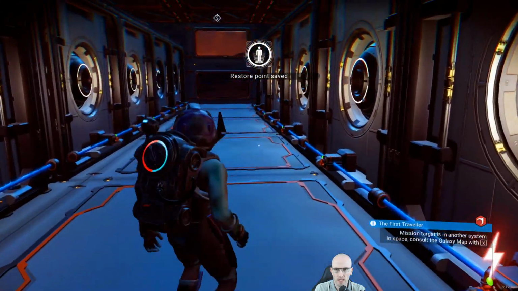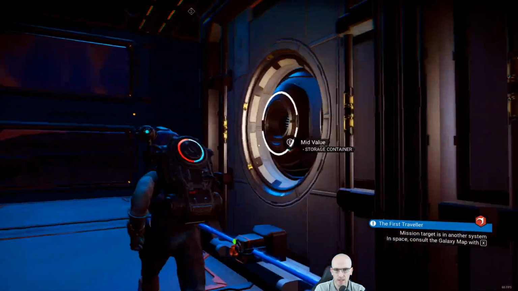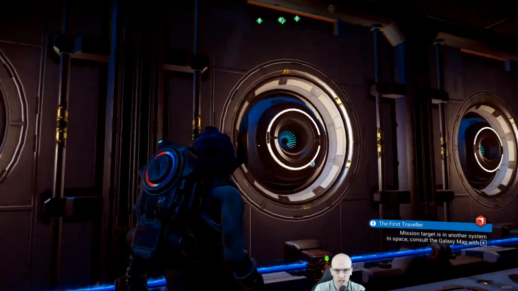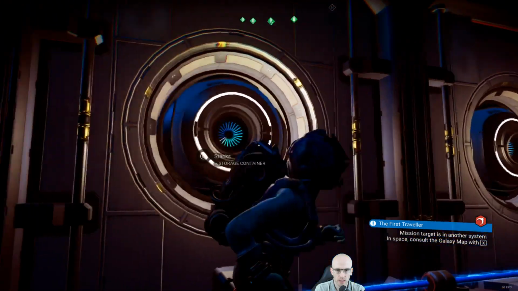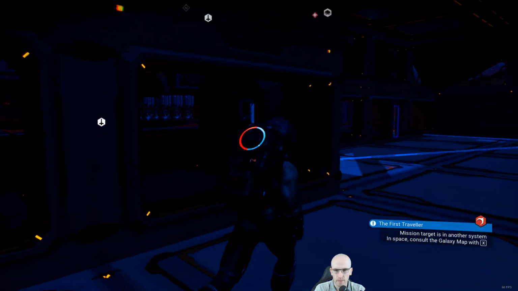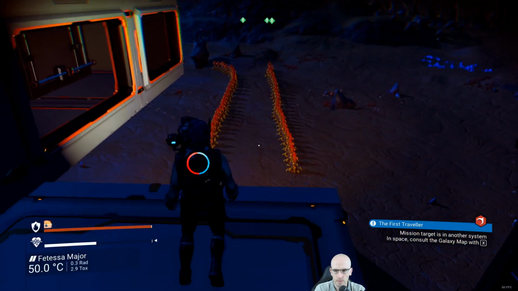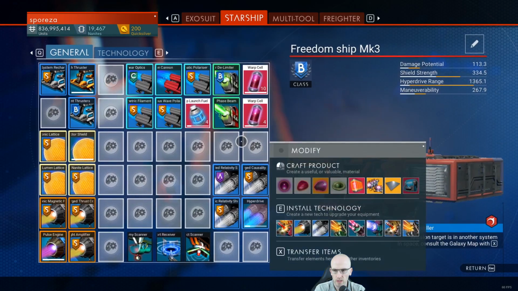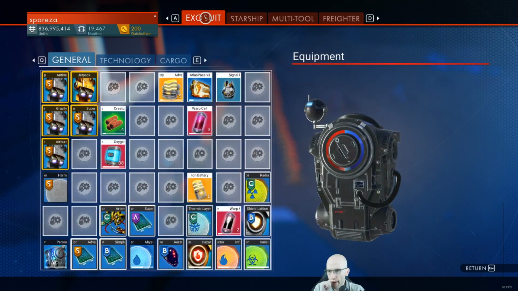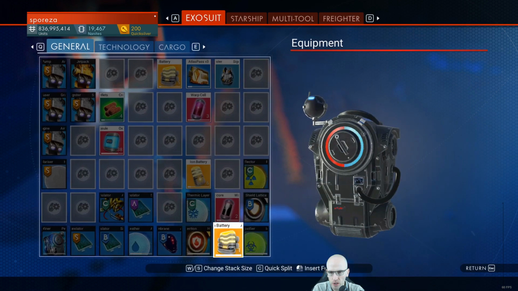So this is what I mean by it's more accessible, this type of layout. It's got a name up there so you can see what it is you want. And it was the right one. Much easier. Okay, so this is the hot plant. And make sure my protection is up a bit.